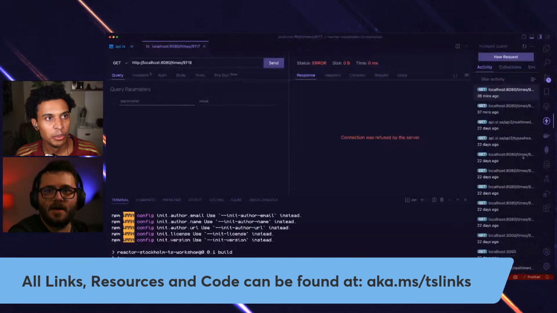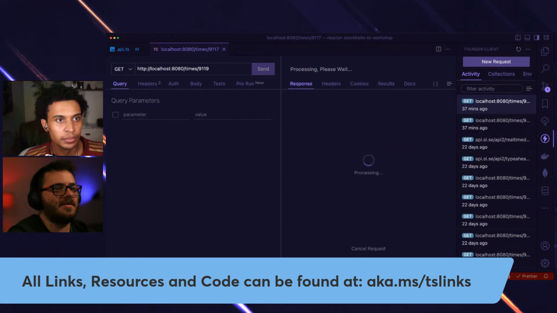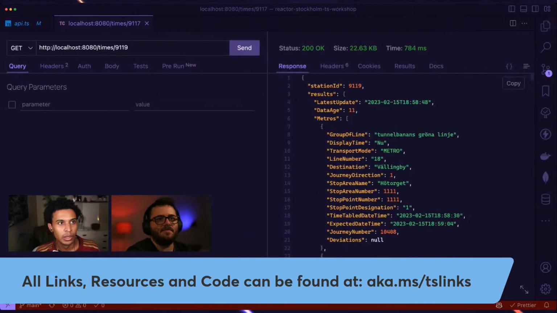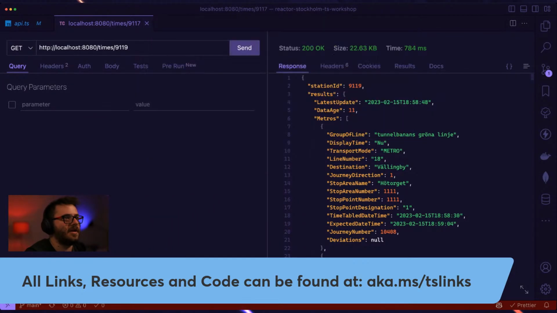So if I zoom in as well, can you see? Yeah, zoom in a bit. So if I do this, I get the types, and then you use that external tool, right? This is Thunder Client. Can you see my screencast mode? I don't see my cursor on this.